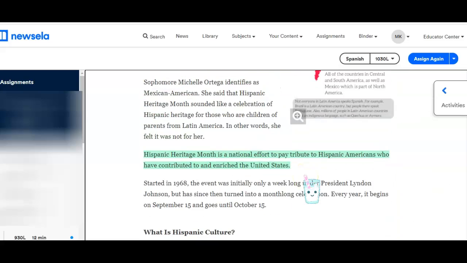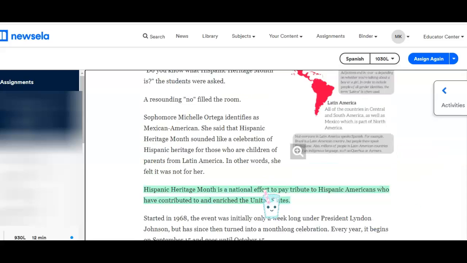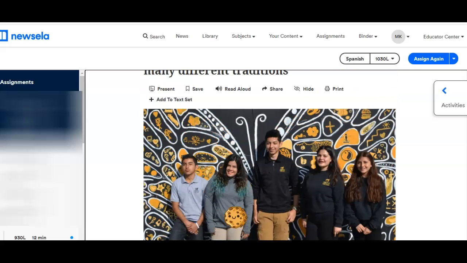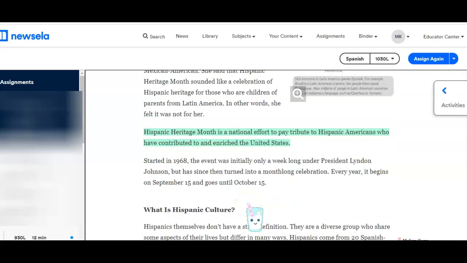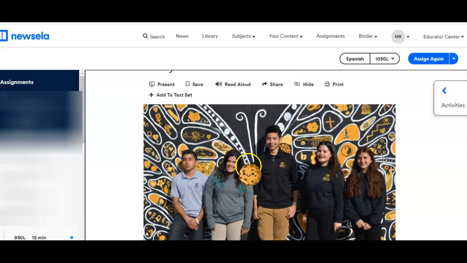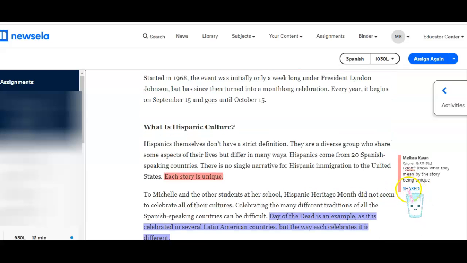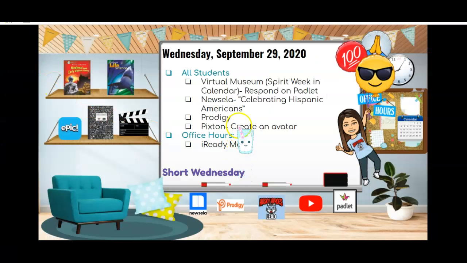And then I can view at a glance all your highlights and everything you've done to annotate the text. And of course, with Newsela, one of the good things is that it adapts to everybody's reading level. So just because you see this may not necessarily be what you see on your article. So that is how you annotate your text in Newsela, and you can save your comments on here and I can view them. And after you're done, you go ahead and do the quiz in the ELA activity. And that is your Newsela assignment for today.